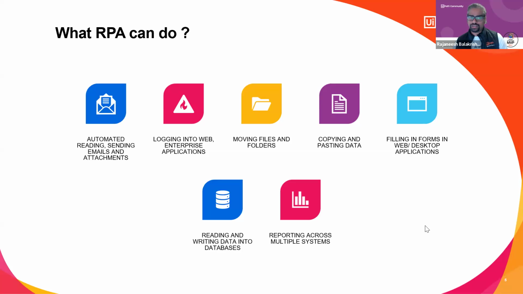So the next thing we need to understand before we implement RPA, or before we suggest that an organization must need RPA, is what RPA can do. This is only a few of the things that RPA can do. It is capable of doing much more. It can read emails, right? Emails and the attachments. It can read contents from the emails and the attachments. And even now it is AI powered, so it can understand what kind of email it is and what kind of attachment it is. So if it needs to process the invoices, it can go and process the invoices as well, right?